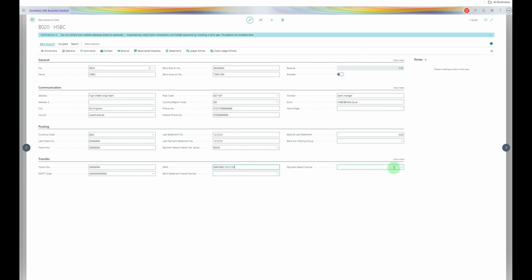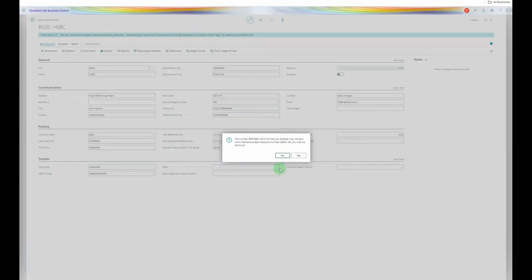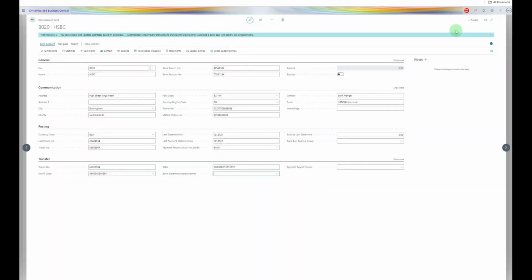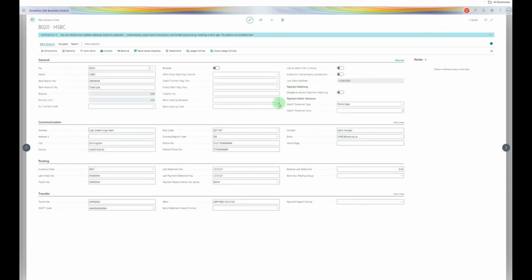Yeah, and payment export. You can do the payment export side, the bank statement import and import. Let's see, say yes, and you can do show more for more options. So you can select all of these options as well, and show more here, so you can see different options here. And bank account posting group is very important because this is how it's going to save it to the GL account, which goes to the chart of accounts, whatever transactions you do through this number series or by selecting this number.